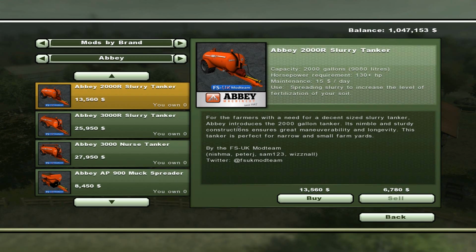And to that end, I have the Abbey Pack from the FS-UK website. It is a pack of Abbey slurry tankers and a Muck Spreader and a nurse tank. It's all from the FS-UK mod team. I checked out the Abbey website. These all actually fit with various things that Abbey has. Prices look about right. It was hard to find prices on the Abbey stuff.